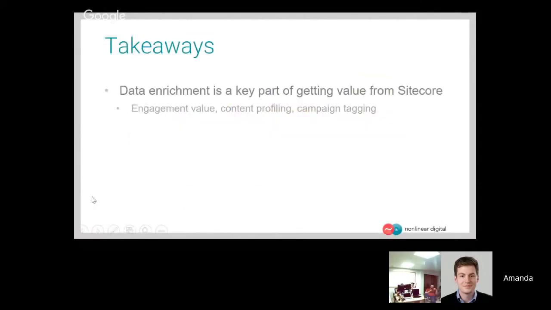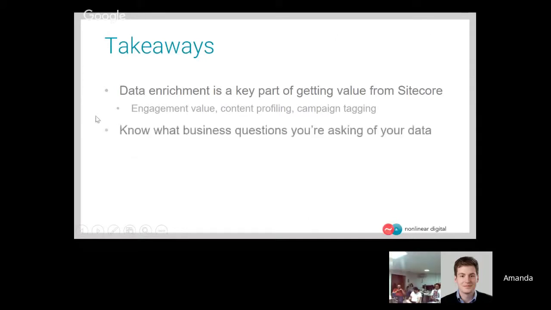So in terms of takeaways, again, I want to emphasize that data enrichment is a key part of getting value from Sitecore. I wrote a blog about this, I linked to it below. But these 3 things, these 3 mechanisms inside of the platform are easy. And you don't have to do a day workshop to do this. Just spend a few minutes whiteboarding and it's more important to get something in there than it is to perfect it. And then you can take an iterative approach to making it better.